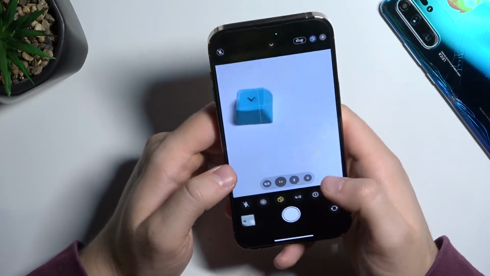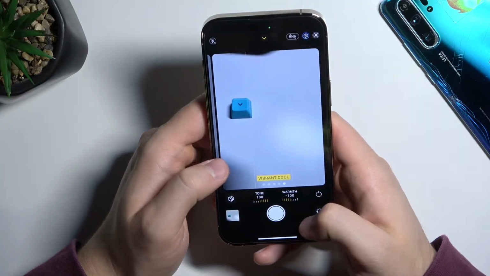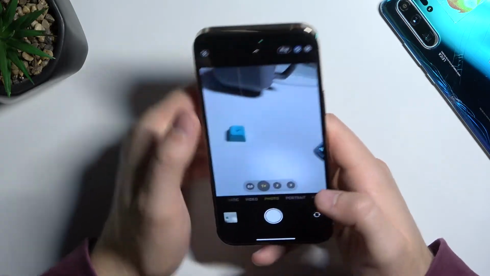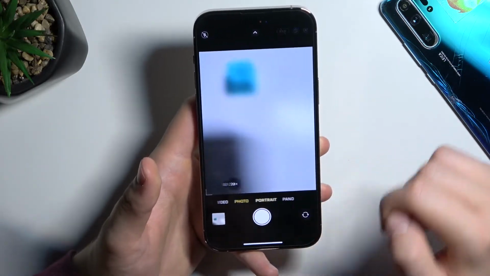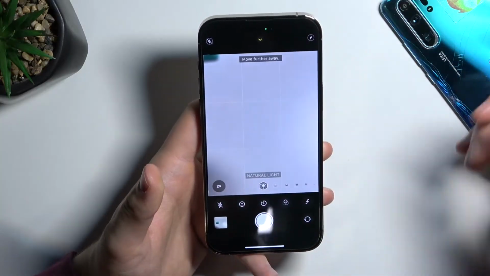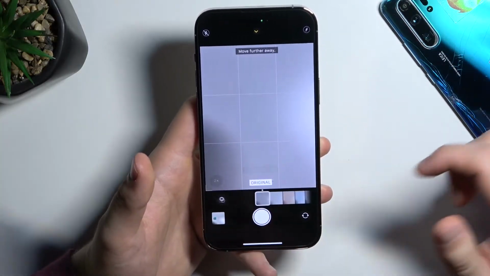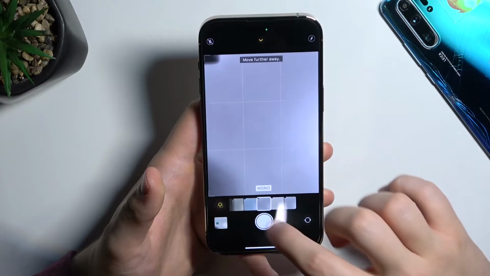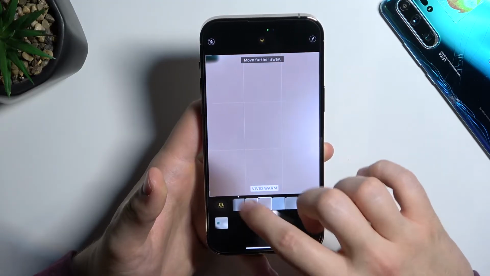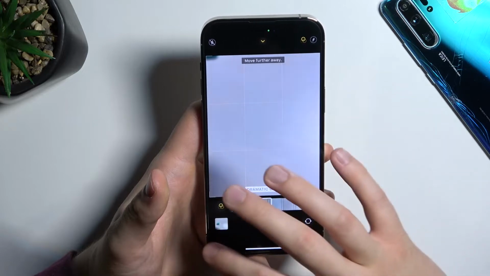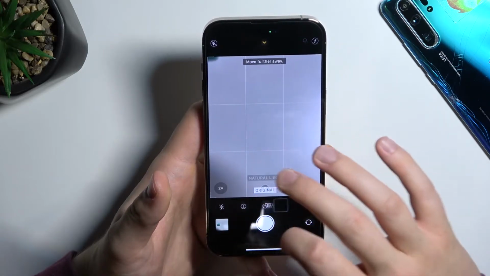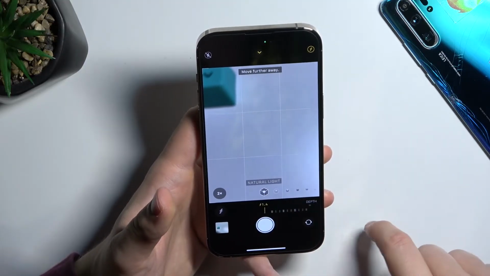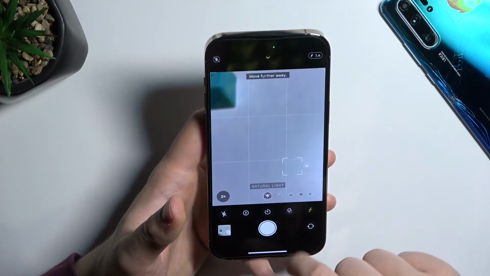Okay, let's go for the other modes. Let me just get rid of that. Okay, and when you go, for example, for the portrait mode, right here we can also set other options. There's another look of the default filters, so right here we can just pick one of them. We cannot adjust the tone and the warmth like in the normal photo mode, and right here we can also set the aperture manually. So it's good to know when you take portrait photos.